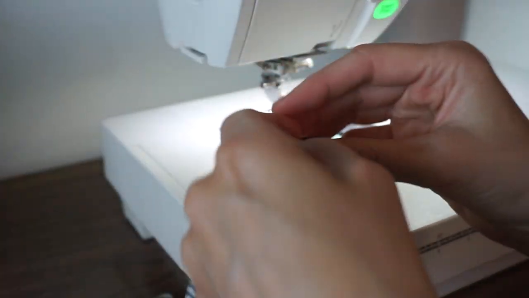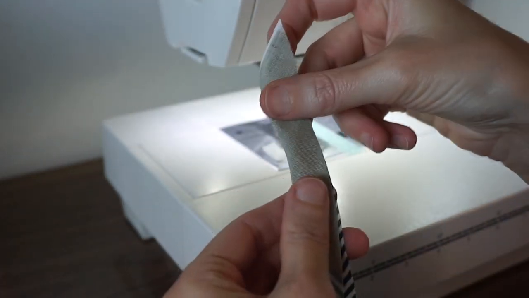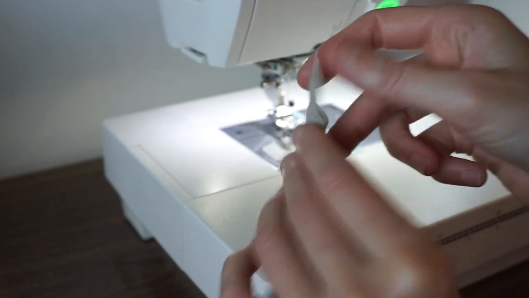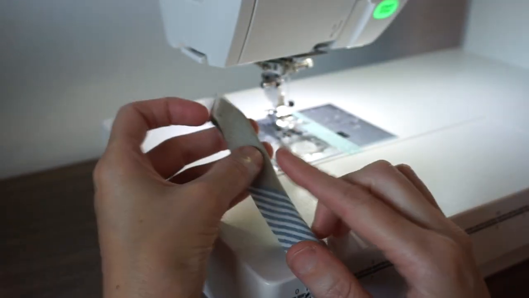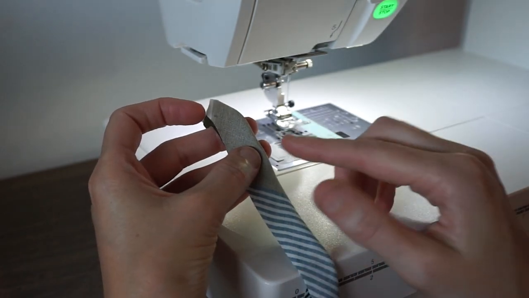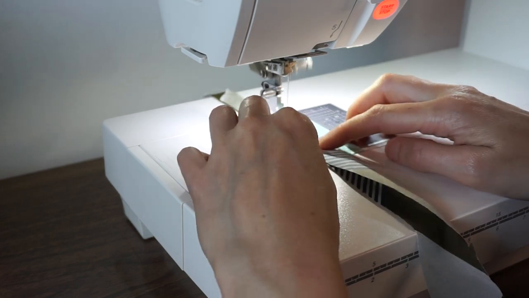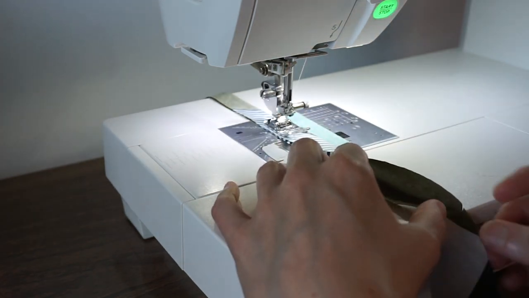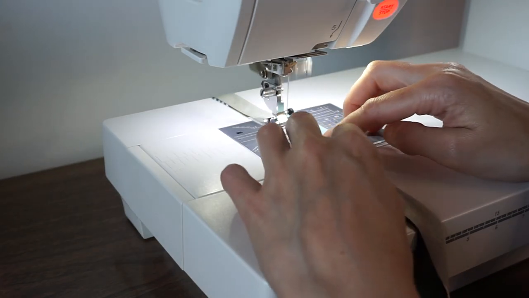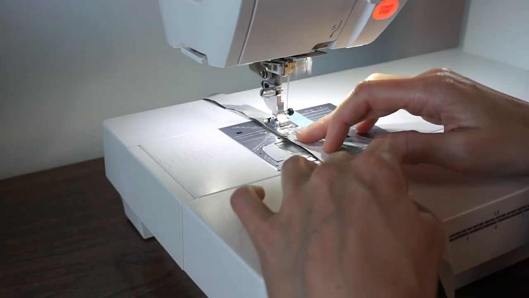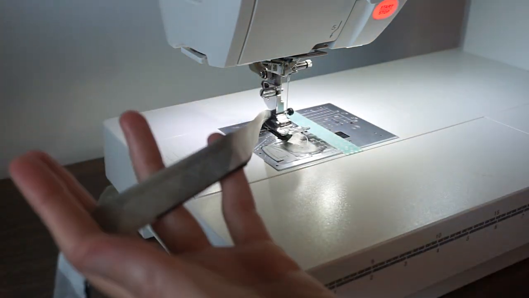Then to make our loops, I fold the bias tape in half as I go—lengthwise with right sides together. To make a narrow loop, I'm going to stitch one quarter of an inch away from the folded edge. I found that using the folded edge as a guide makes the width of the loop more accurate because the bias will stretch out. If I use the cut edges it really just seems less accurate as the bias tape stretches.